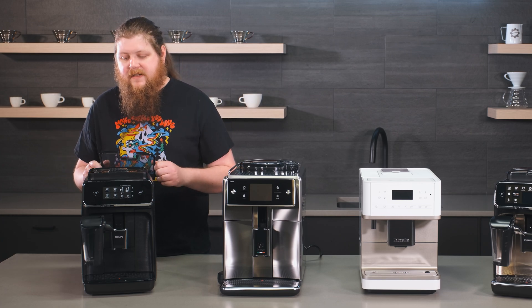We also have as an honorable mention the Philips 4300 Latte Go. This machine looks very similar to the Carina and sits in between the Carina and the Excelsis. If you like the screen and more advanced programming features of the Excelsis but don't want to step all the way up in price, the 4300 is a great go-to. It uses the easy-to-clean Latte Go steaming system from the Carina but includes more programming features. The screen also gives you diagnostic information, reminds you to change the filter, and walks you through different cleanings — solid if you want something between the Carina and the more expensive machines.